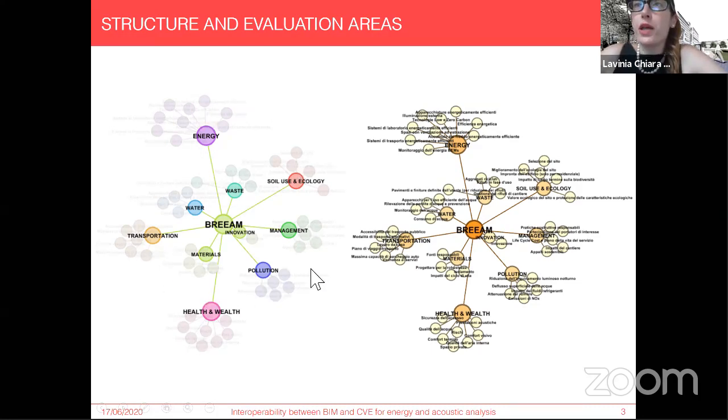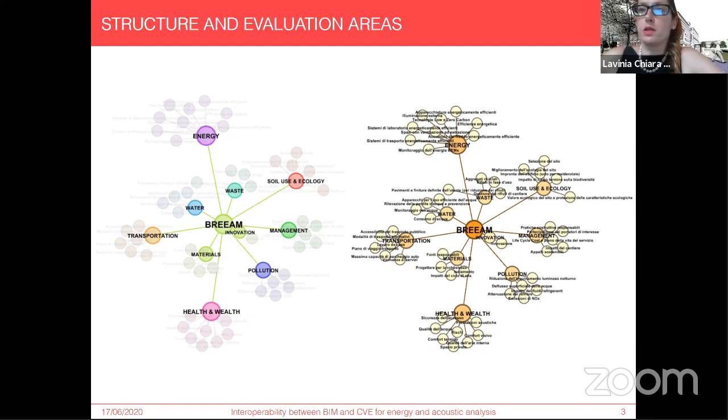Each area has different criteria related to the main topic. So we have this kind of relation diagram that is useful for us to understand also, in some cases, if a measure for sustainability could have an impact on different areas.